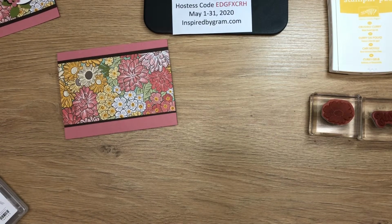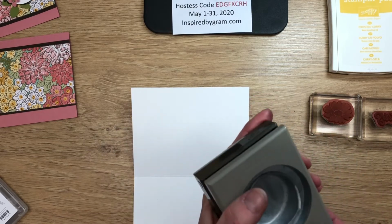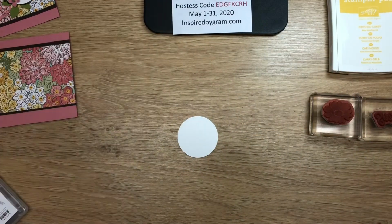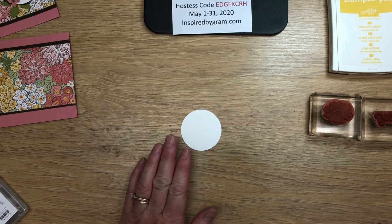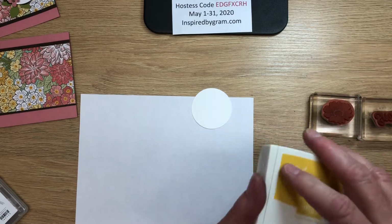So now I'm just grabbing a piece of Whisper White because I totally forgot that. I think it's going to be easier actually just to punch this out. I'm using the 2-inch circle punch, which will carry over to the annual catalog. Some circle punches are not, so make sure you are aware of which ones are retiring, because I use circle punches a lot, and you've got to get them while you can.